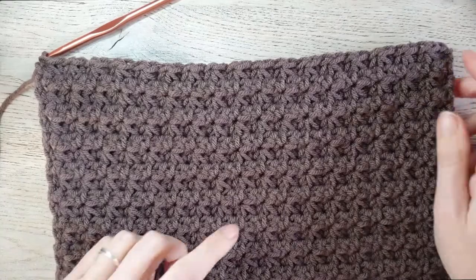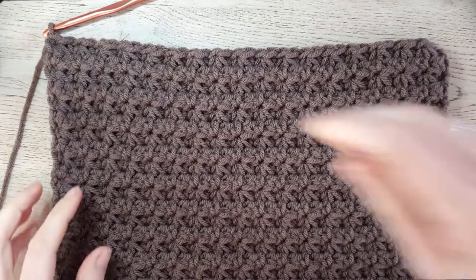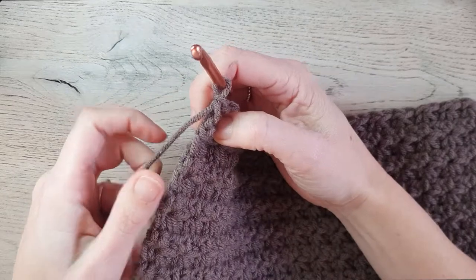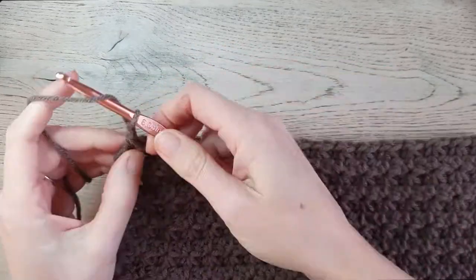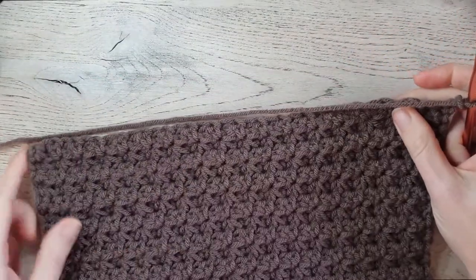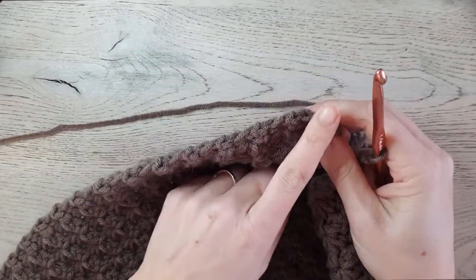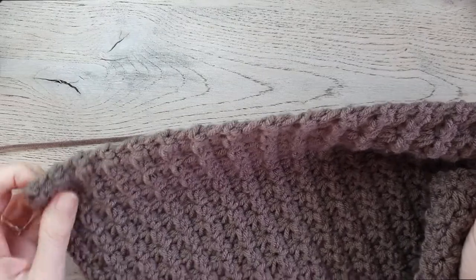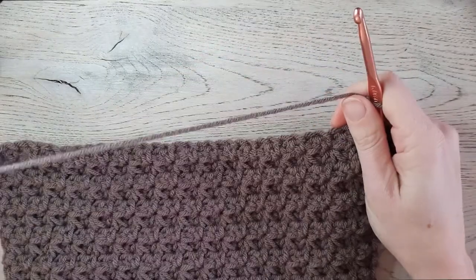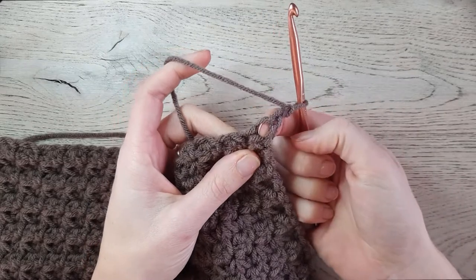The top of my lid is done. It covers the piece of cardboard, so it's time to make the sides of the lid. Therefore, we make rounds of half double crochet around the side. So chain two, turn your work, and work a row of half double crochets all the way to the end, and then work the same amount of half double crochets along this side, and then work the same amount of half double crochets along each side until you are at the beginning again. So this chain two counts as your first half double crochet, so we can skip this first stitch.